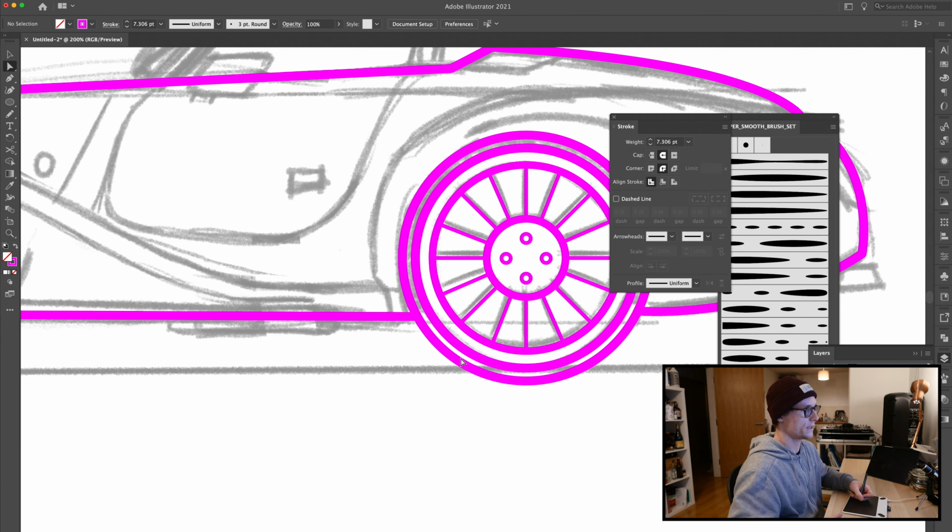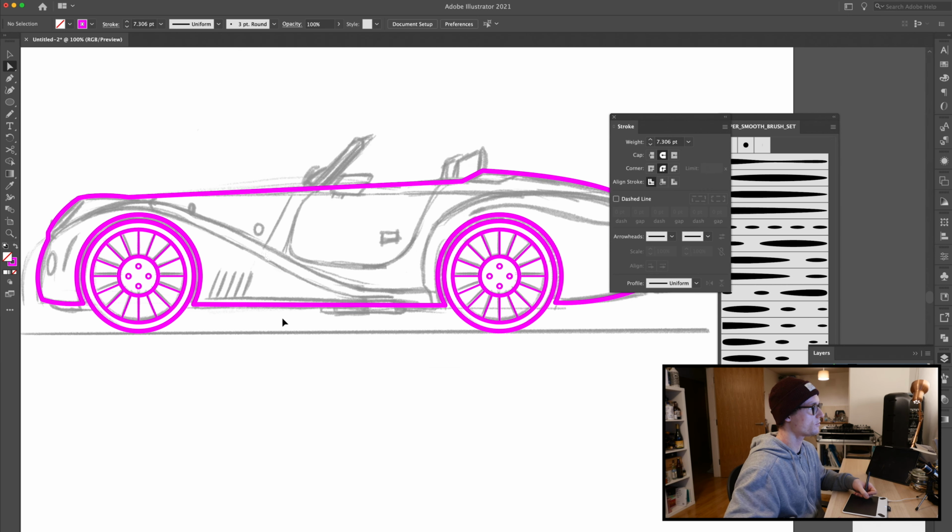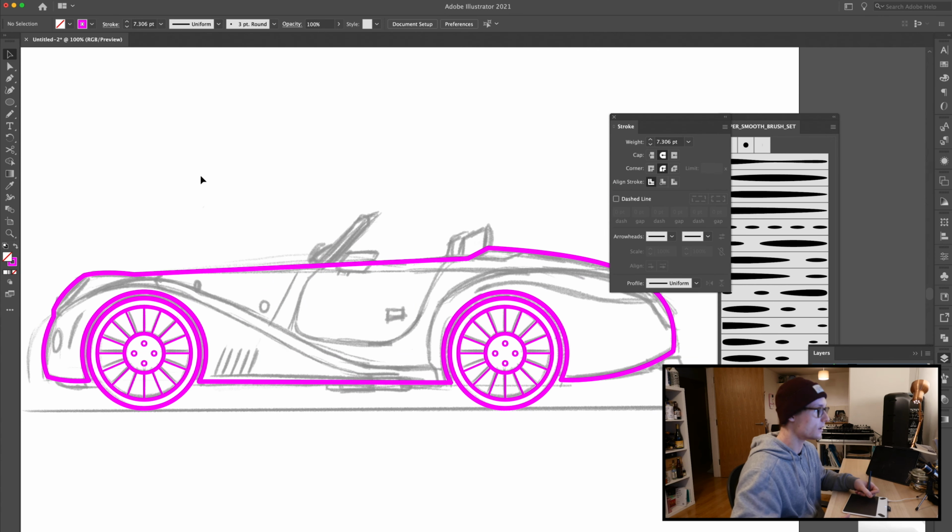And then I just want to repeat the process onto the back wheel. So just add one there and delete the bottom. And like that, we've pretty much done the outline of the car. So if I just highlight all of them and then do Command J to just make sure that this is just one continuous path now. So we've got the main outline. So what we need to do now is start adding in those little details.